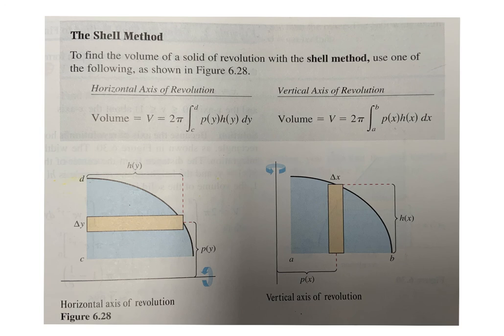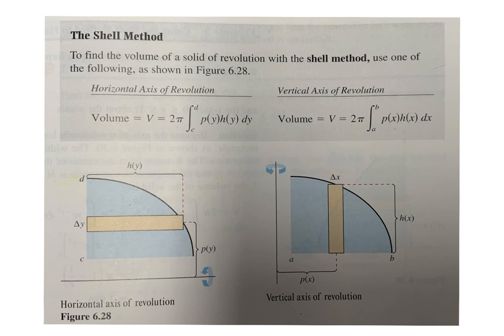When it changes is if you're revolving around something that's not the axis, and we're going to do a couple of those, I think, tomorrow. I don't think we do that one today. But when you revolve around something that's not the axis, then your r is just the distance from the axis. So let's say we're revolving around 2. Well, 2 minus x is going to be our distance away from the axis. And so a little bit of shifting comes into play, but not as much as in the washer and the shell method.